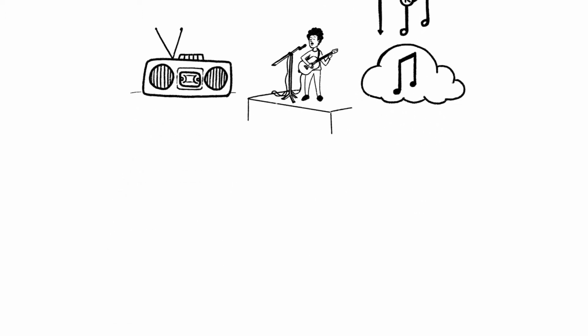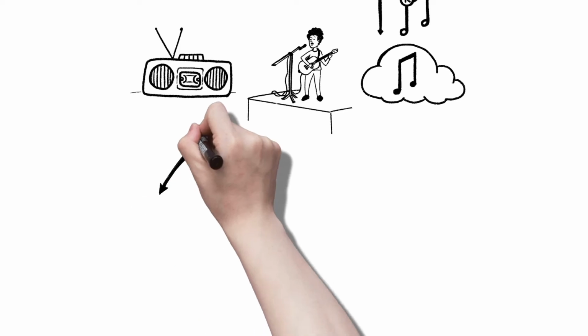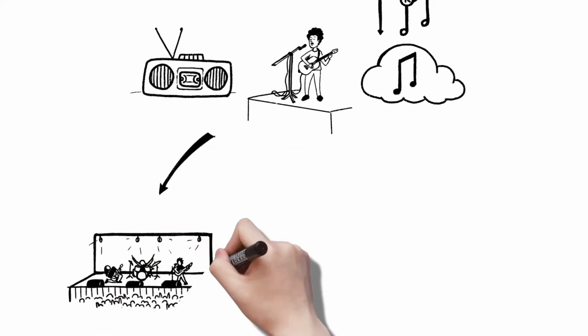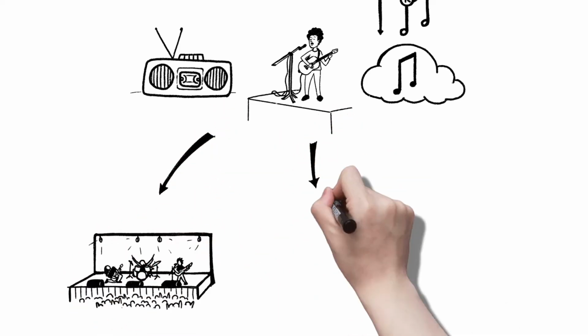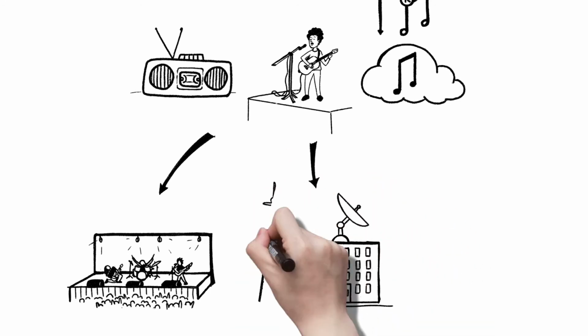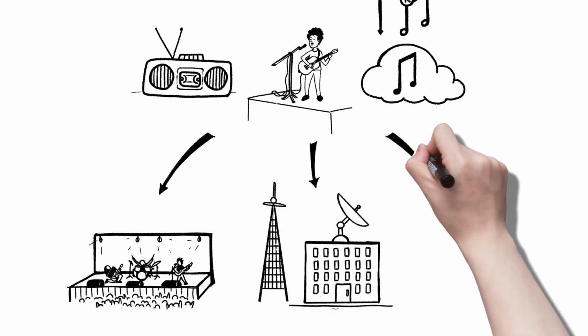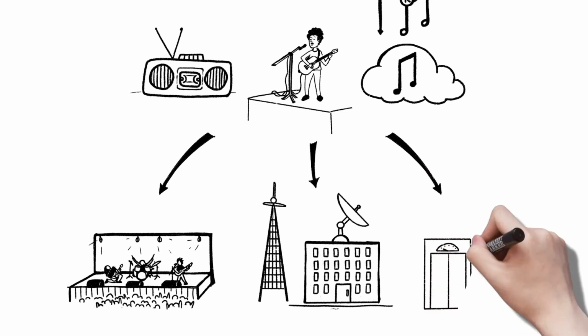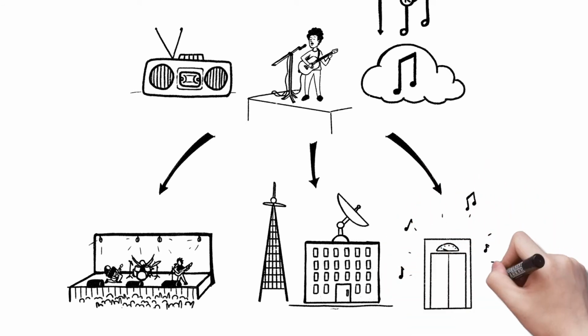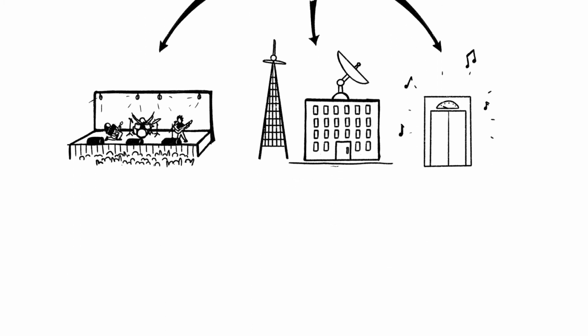So who pays for these licenses? Well, that is anyone who either broadcasts music, hosts live performances of music, or transmits music to the public. To clarify, broadcasters are TV or radio stations, referring specifically to telecommunication services. People who host live music concerts are concert promoters or live music venues. Anyone who transmits music via some form of speakers, for example, elevators, coffee shops, offices, or any other public space that plays music, is also liable to pay a royalty.